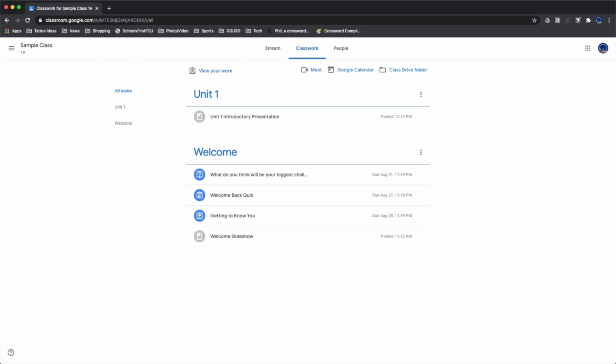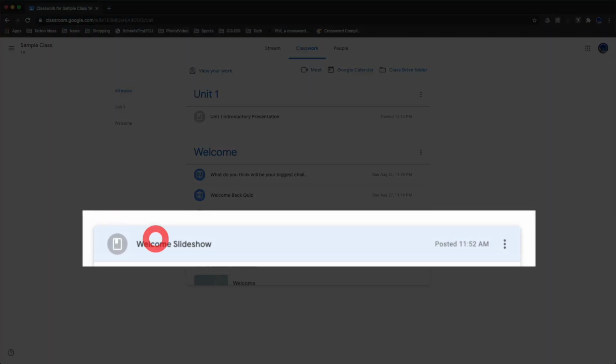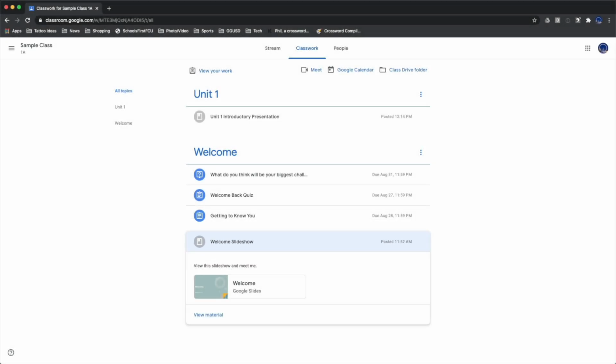Let's look first at material. We click on it, and basically a material is just some sort of item that a teacher would want you to read, or if it was a video, they might want you to watch it and then give you an assignment later to answer some questions, or have you take notes while you watch. It could be a Google slide presentation or some kind of multimedia presentation to provide you with some information that your teacher would like you to learn. It's probably a good idea, if you're watching any sort of presentation or video, to have a notepad with you and take notes as you watch.